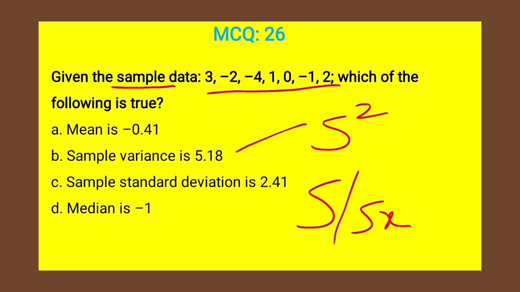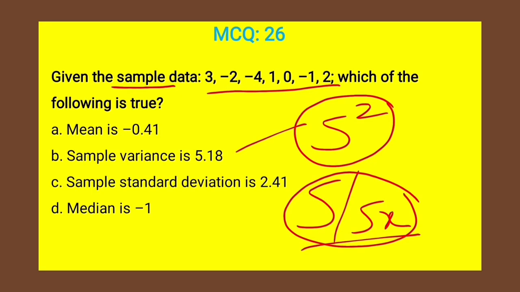And these things are always on the calculator, Casio 991EX. You see there. If you want to use the calculator to solve for this, when you see this, that is how you find a sample standard deviation. Now when you see the s squared, on the calculator you cannot find a sample variance directly, but you can find a sample standard deviation and you square it. Once you square, you're going to get your variance, because the variance is the square of the standard deviation. Likewise, the opposite is also true. If you want to find the standard deviation, it is the square root of the variance. So no problem.